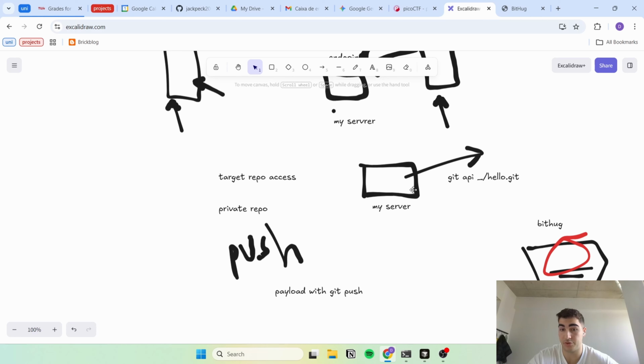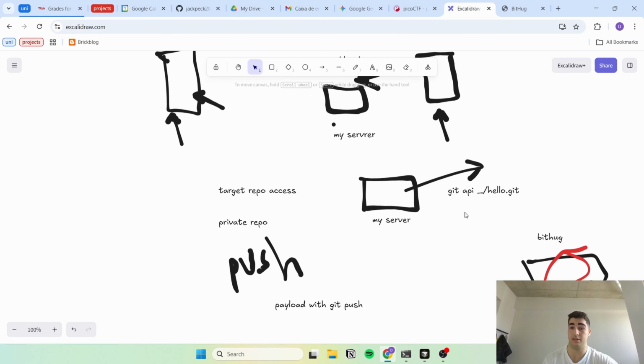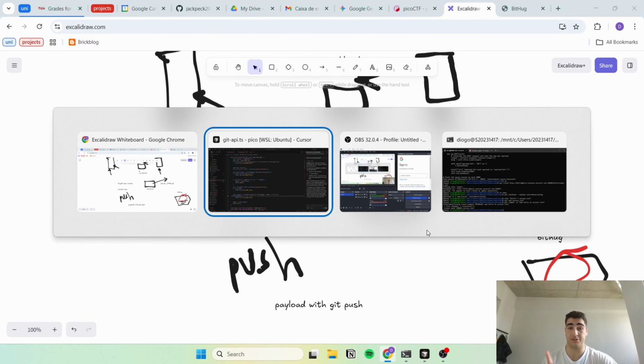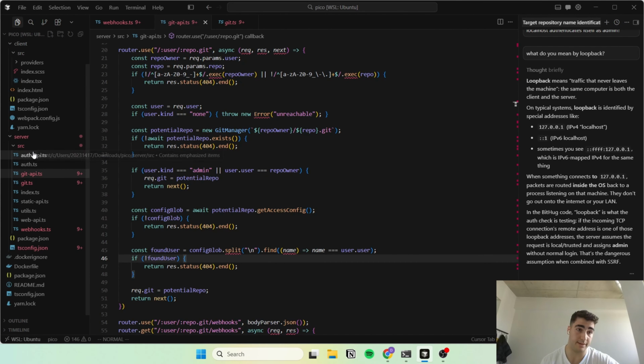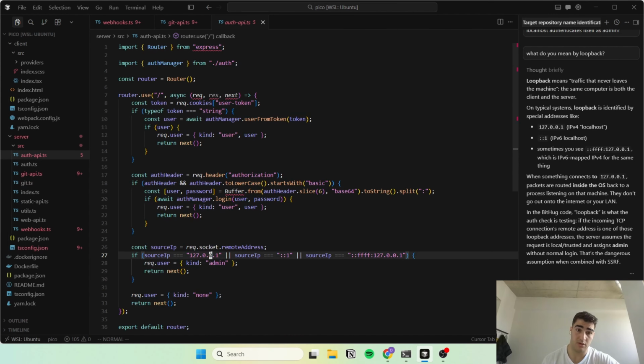So this POST request, this push payload, is going to go right into here, and it's going to execute inside the admin repo. So we're going to give ourselves access to this admin repo. What's amazing about this is because of what I mentioned before, there's this loopback thing where we're only checking that it's localhost.